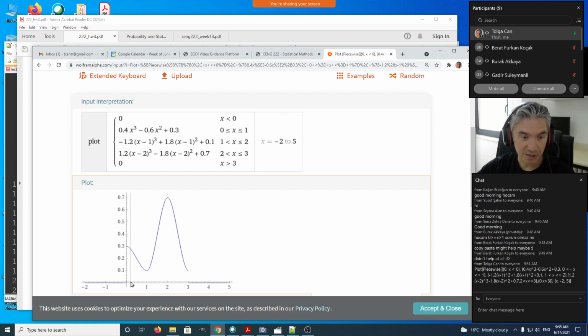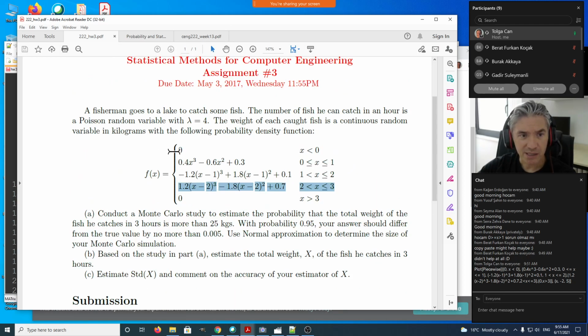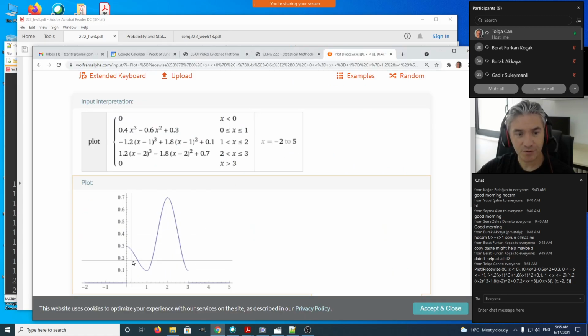But what you may say is the probability of catching very small weight fish, for example, between 0 and 1 kilograms. It was in kilograms, right? Let's see. In kilograms. So these are big fish in general. The probability to catch, for example, a fish between 0 and 200 grams is the area under the curve here. Maybe, for example, 0.06. With 6% probability, you may catch a fish between 0 and 200 grams.